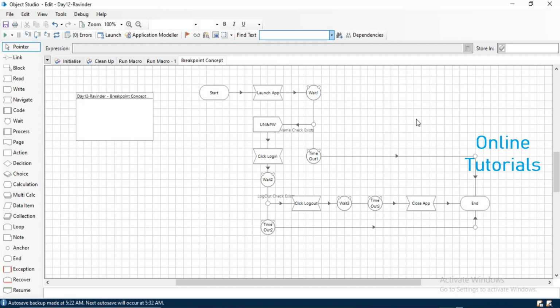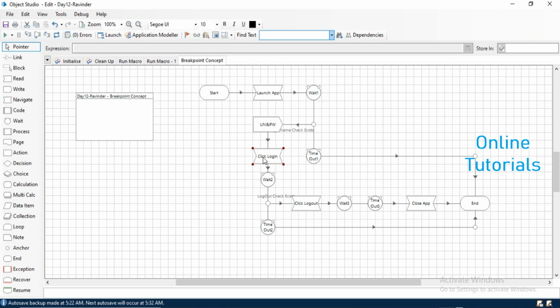I just need to execute the stages on the basis of error check. For example, rather than executing the complete bot, I just need to execute a few steps till here. Till here I just need to check whether everything is fine or not. So I just need to put a break over here, so my bot will execute till this stage only.